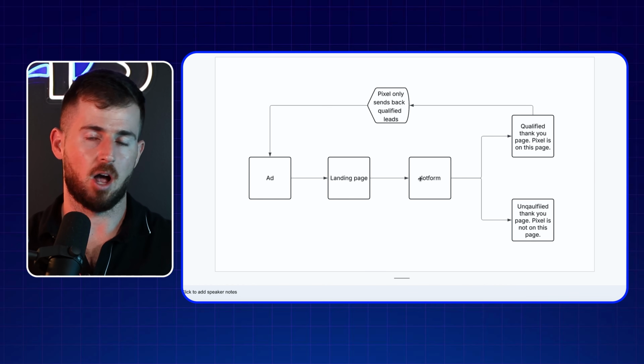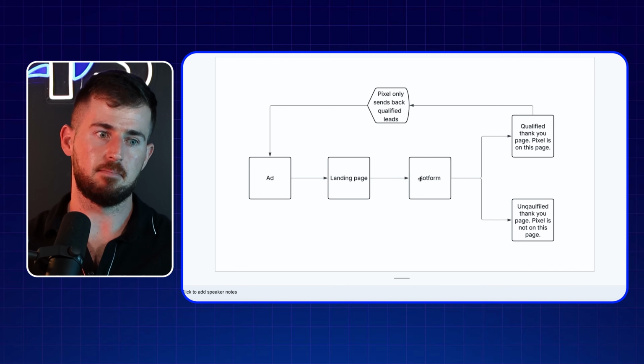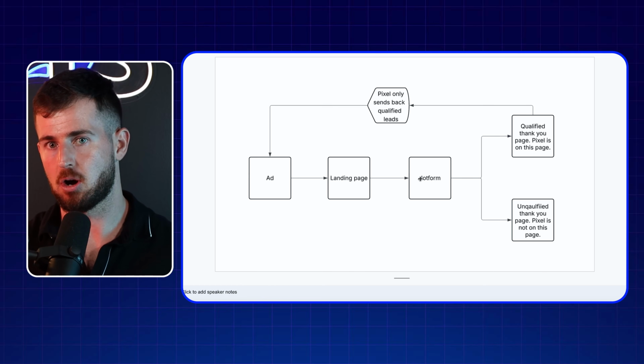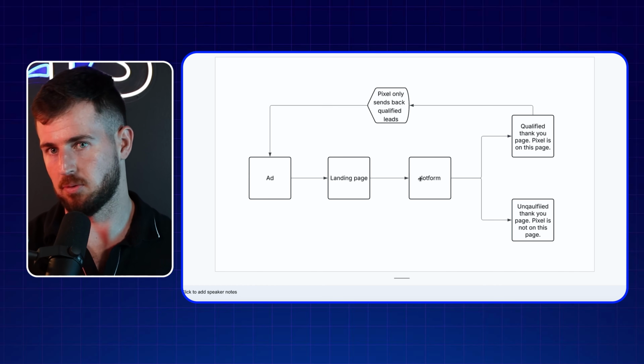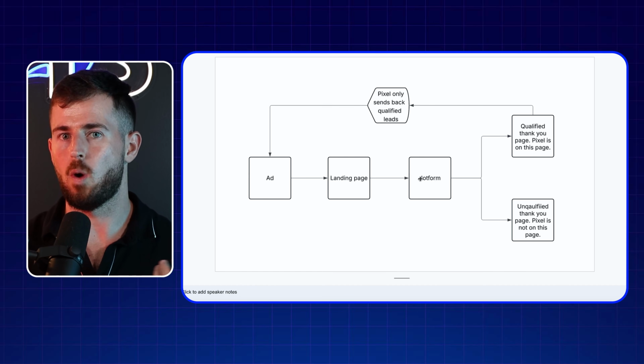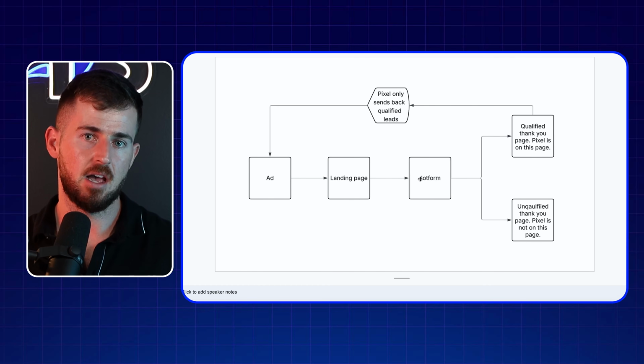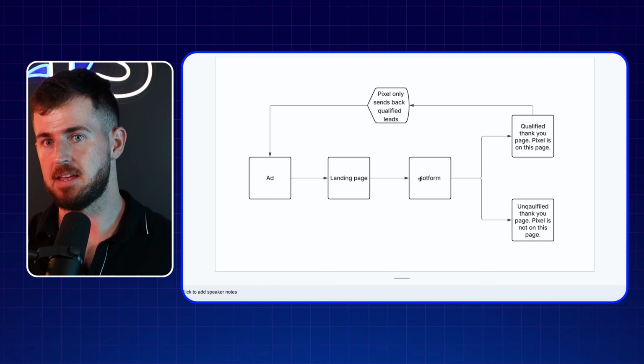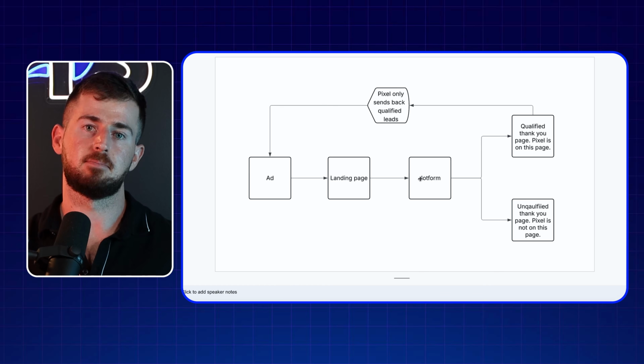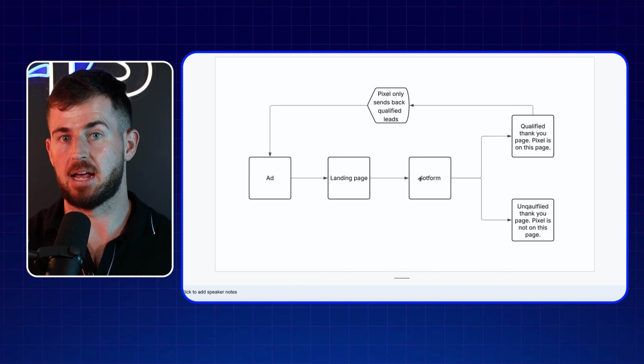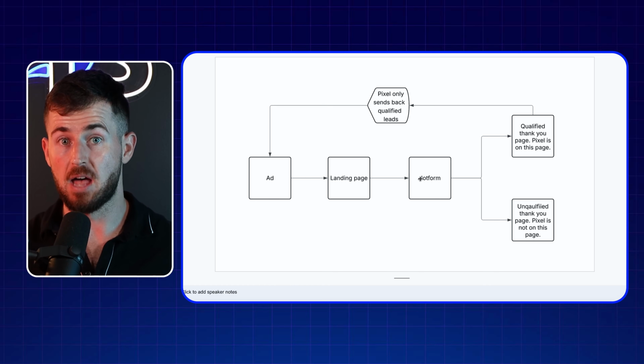The Jotform will ask them a couple of questions. What's your name? How much money are you making per month? Have you tried X before? Just a couple of qualification questions to see whether or not they're going to be a good fit before we hop on the call. This helps us disqualify the people we know for a fact will not buy.